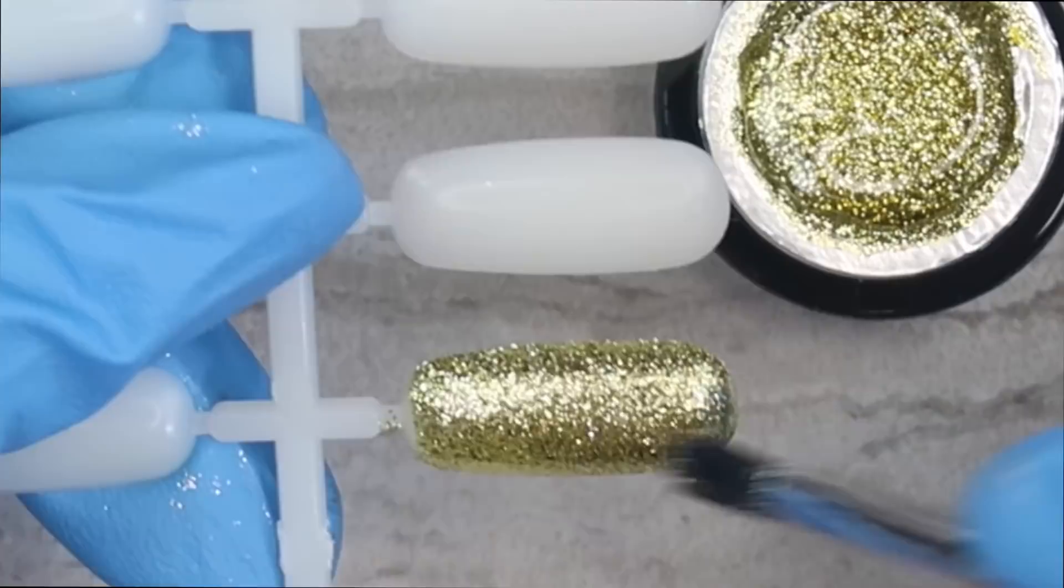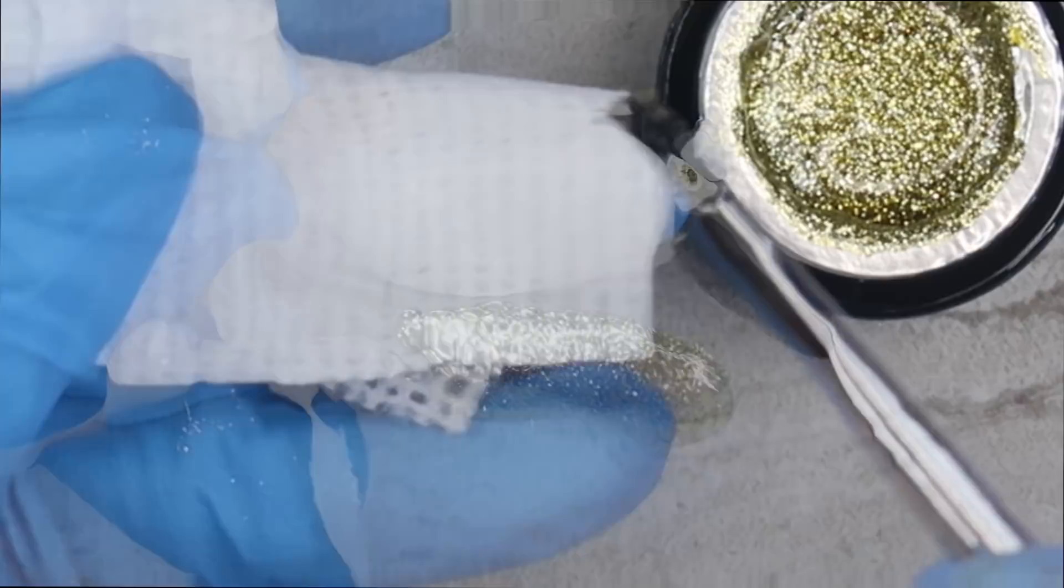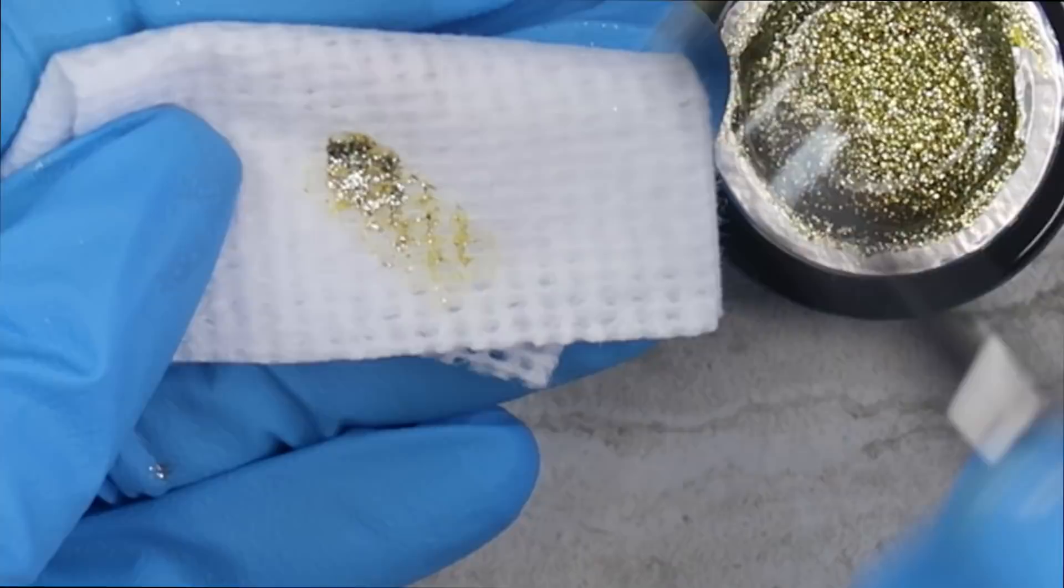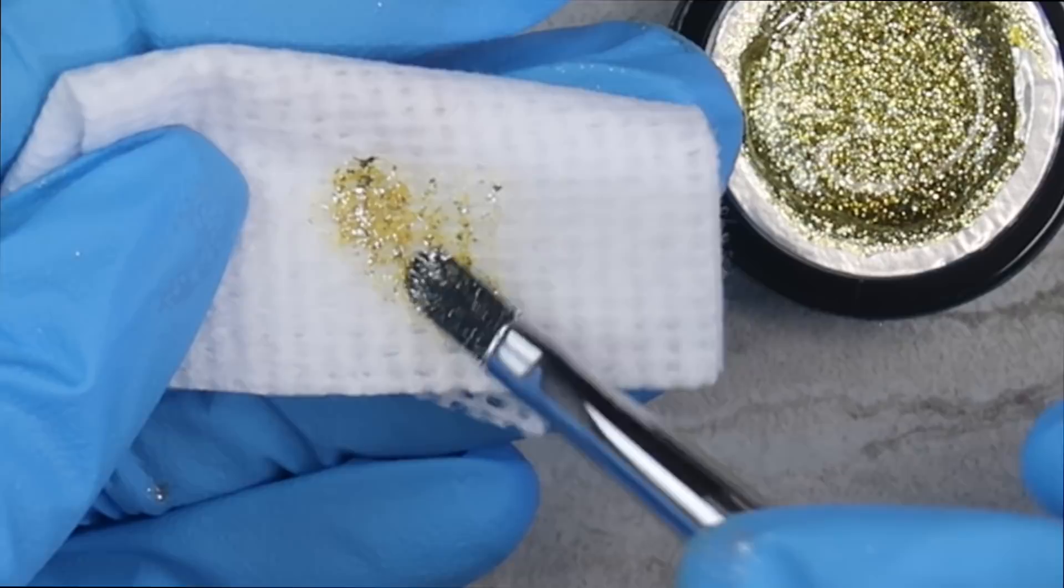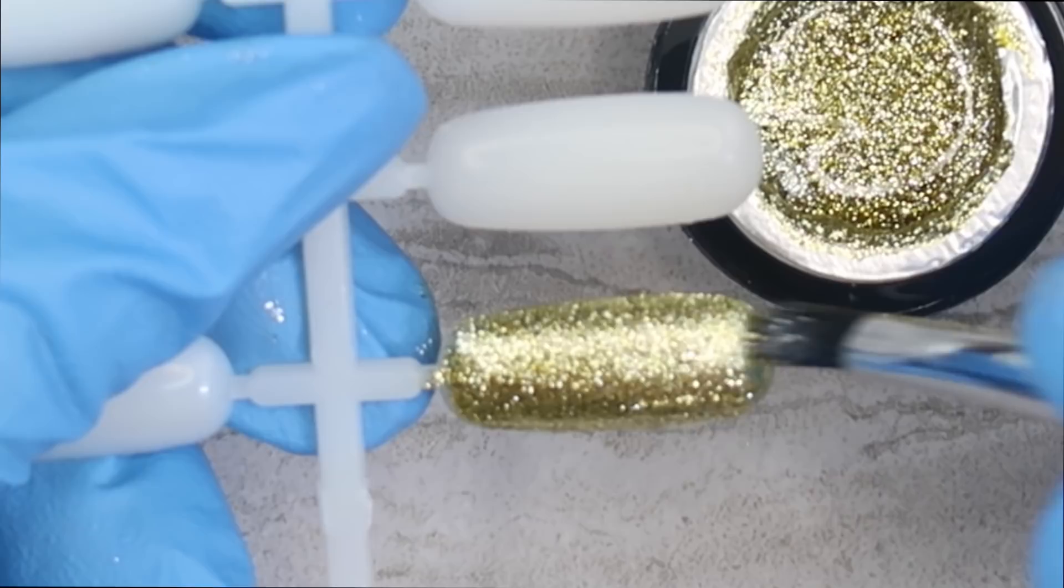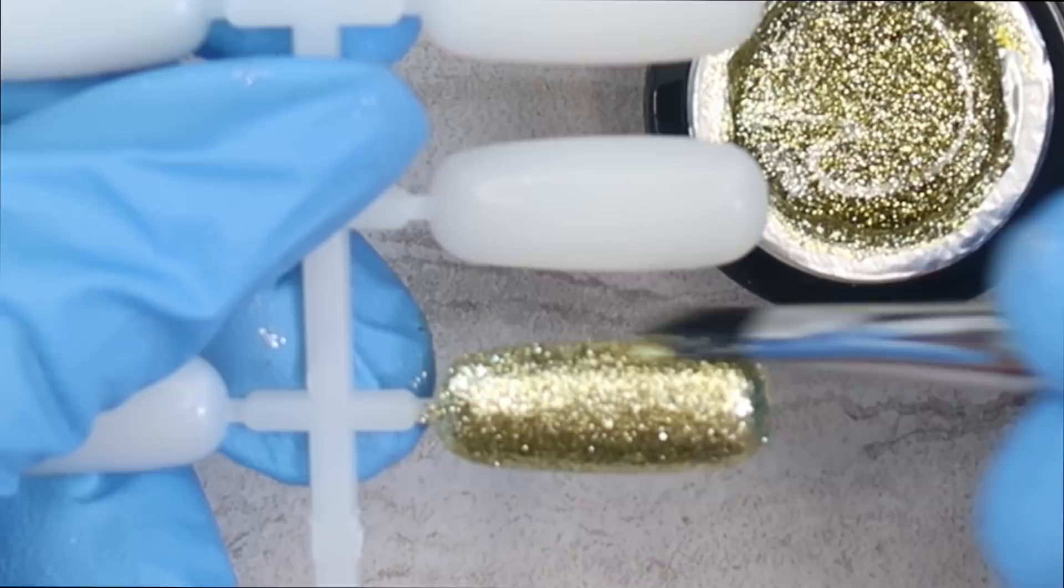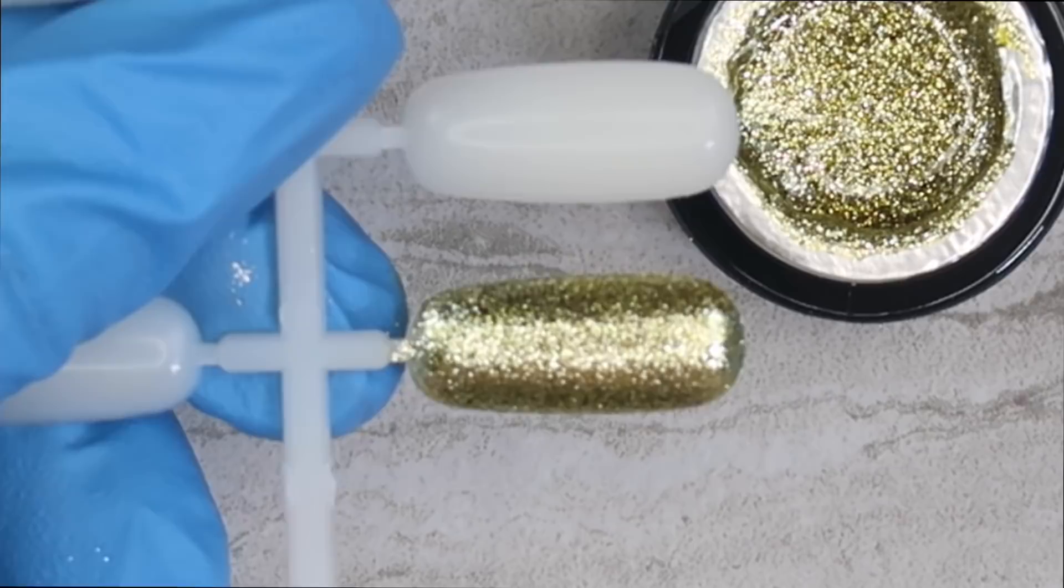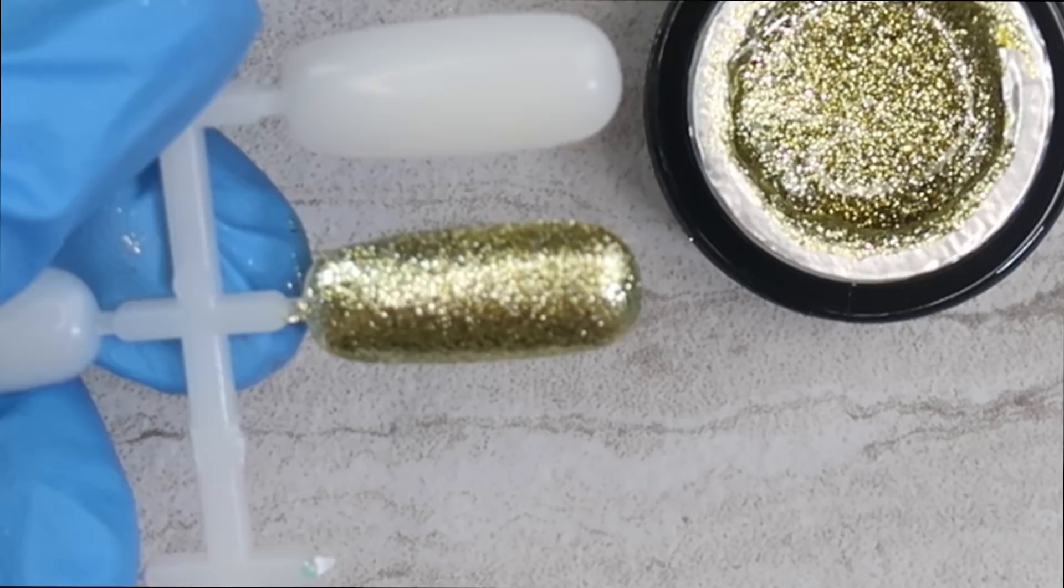So yeah, it kind of does have like a yellow green base to it. And I'll do this so we get a good look at what's going on with this color. Maybe it's almost like a mustard yellow with silver champagne gold silver kind of glitter. Like you can easily break them apart, the chunks that are in here. That's kind of what these glitter chunks do when you play with them. That's why it's such a silky feel. This would be great for fall. Yeah, I think this would work really good for fall.